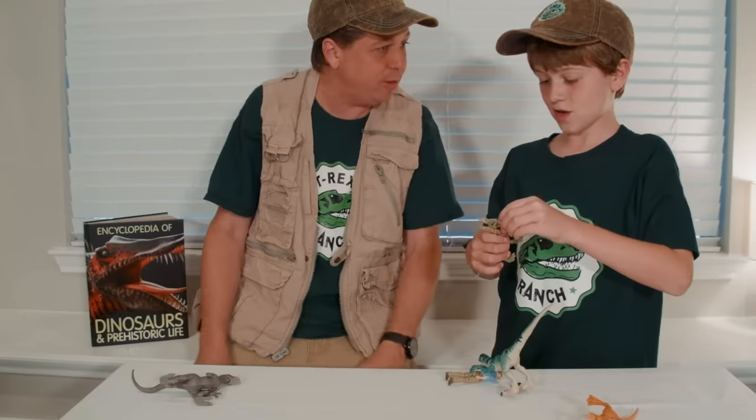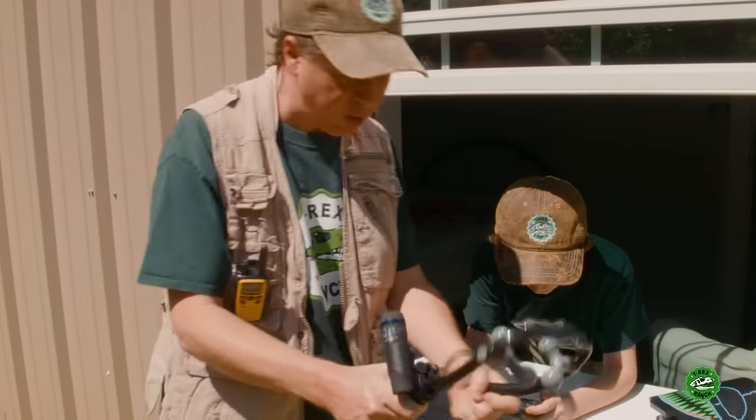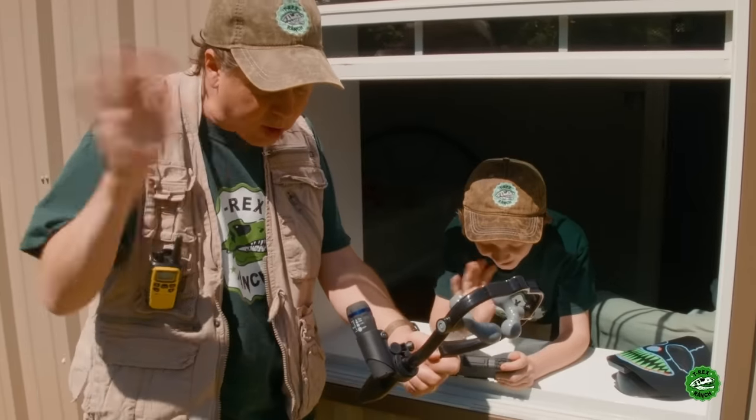Let's go take him outside, play with him in the dirt. Cool. Come on, Dr. Grant. Oh, wait. There we go. Okay, Porker and Drill B, I got the Raptor Cam up and running. Do you see it there on the monitor? Yeah, I do. Oh, hey, you see me there, Porker and Drill B?